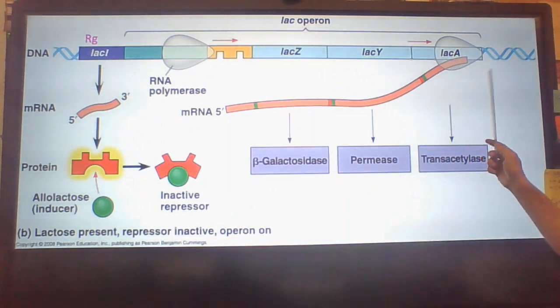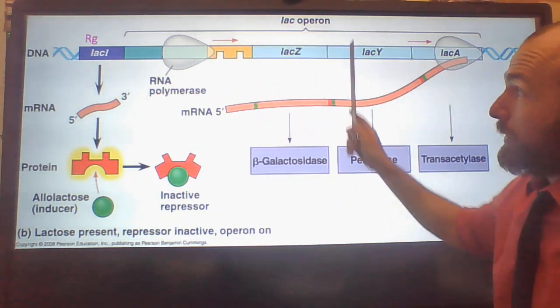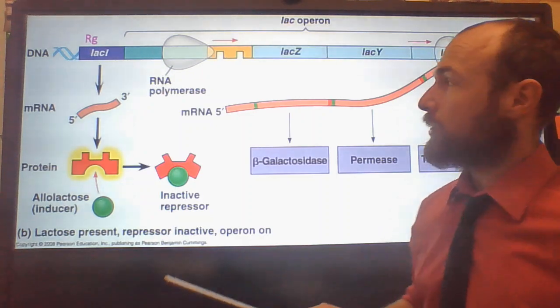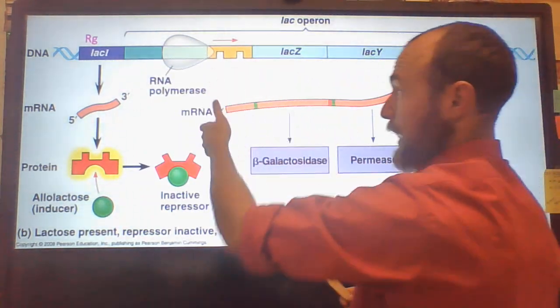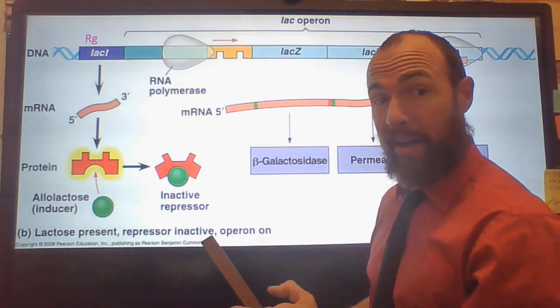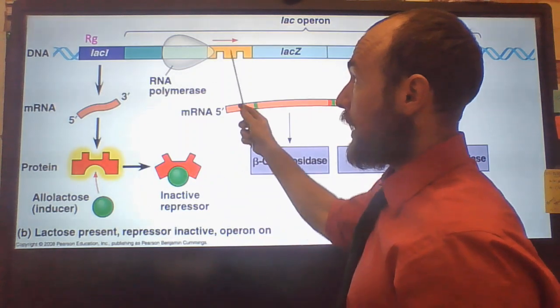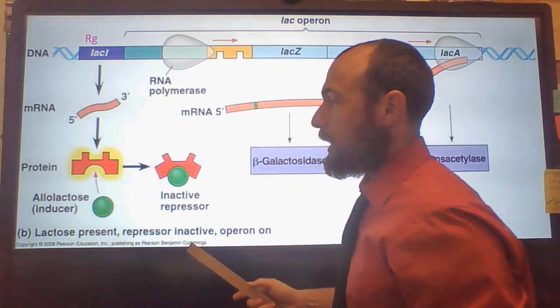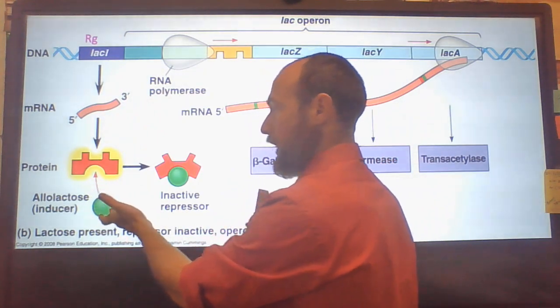through glycolysis. So your RNA polymerase is just going to keep running, because there's multiple RNA polymerases, okay? And so they're all going to land on here and just go boom, boom, boom, boom. And they're going to make lots of different mRNAs as long as the repressor is not there, okay? Now, if the repressor is not on the operator, that's because there is lactose present, okay? So we're still trying to digest the lactose.